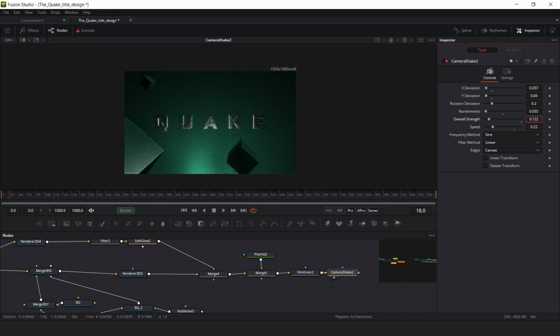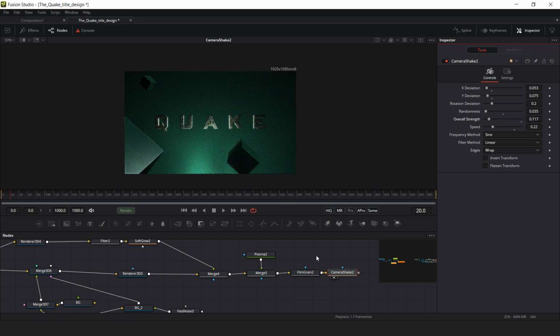Maybe increase strength a little bit, like this. Play with the settings as long as you need, and one important thing, change edges to wrap, so it wraps around the edges.